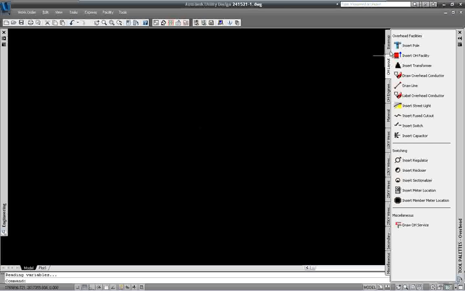I'd start with my menu and my palette in the form of a layout. I'm going to insert a pole. It's just a pole. AUD RUS knows it's a pole. It has specific properties, but it's not just a circle. It's an intelligent RUS object.